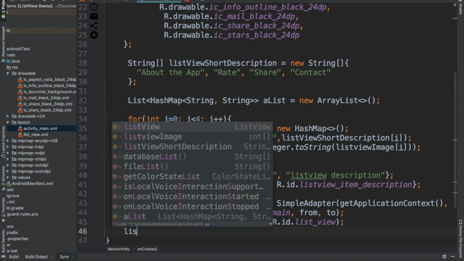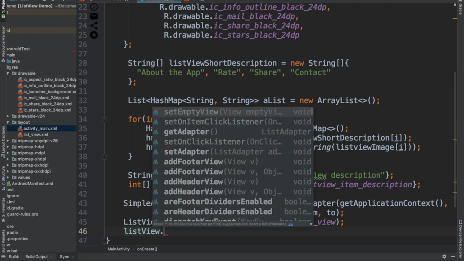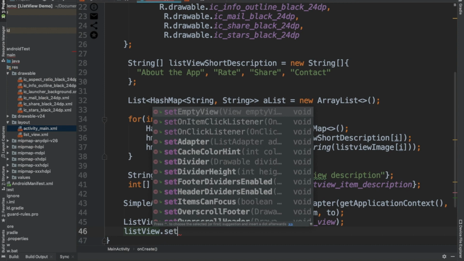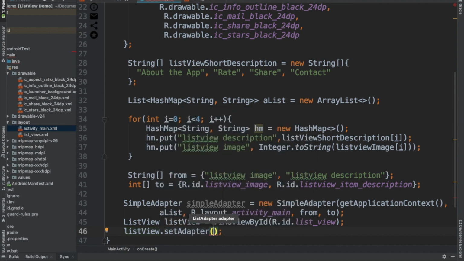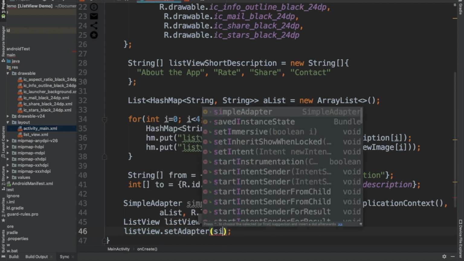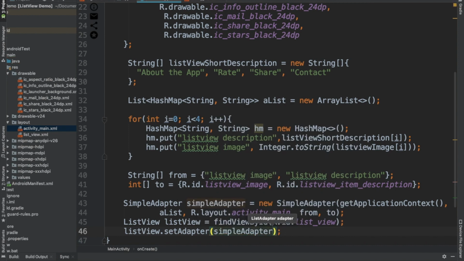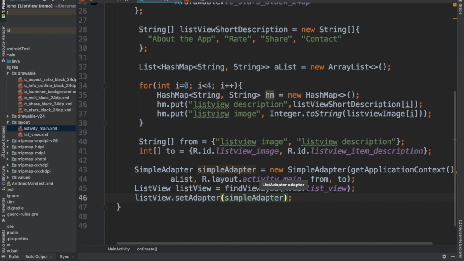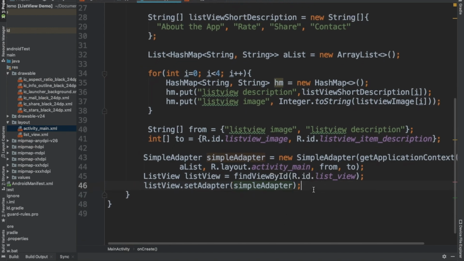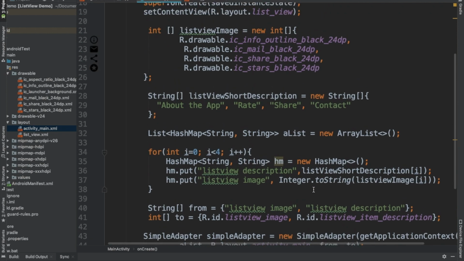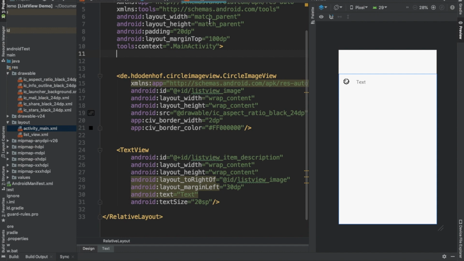So I'm going to have list view that sets adapter. Okay, so I'm going to call that variable simple adapter right here. So I want to get the position. What this does now is to arrange the elements, the whole items here in the list view, and it's going to follow this pattern.